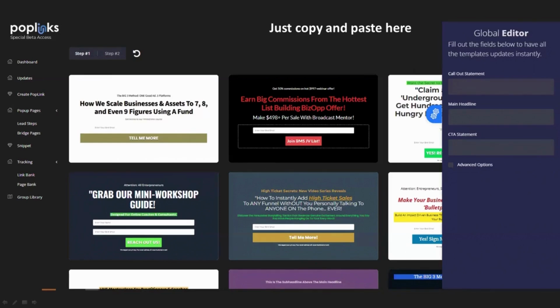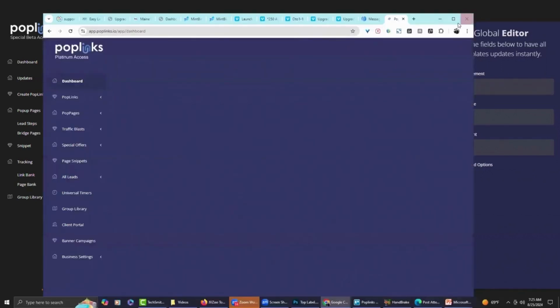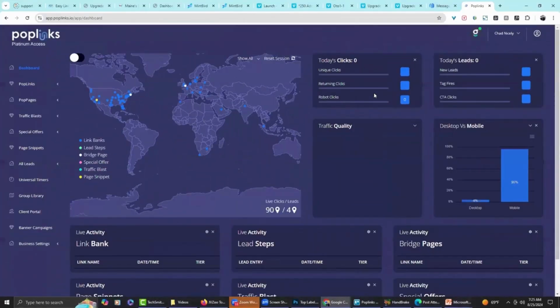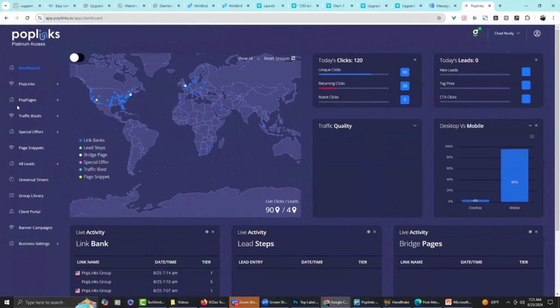Let me go ahead and show you that in action here. So what I'm going to do is I'm going to come over here. There we go. We got the phone turned on. Perfect. I'm going to come over here and let me go ahead and see if I can share my screen here. Type in the chat here. How many of you want to see the demo of this incredible software? Let me know. Okay. I'm on opposite screens here today, but let me know. Can everybody see my screen right now?